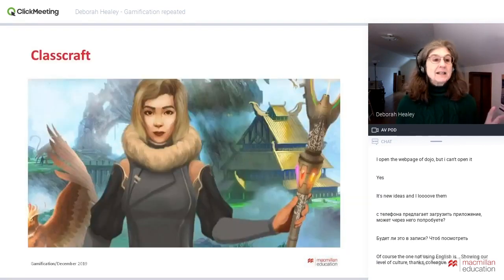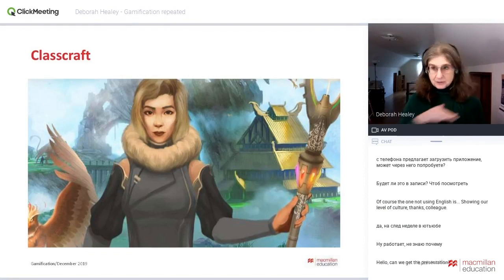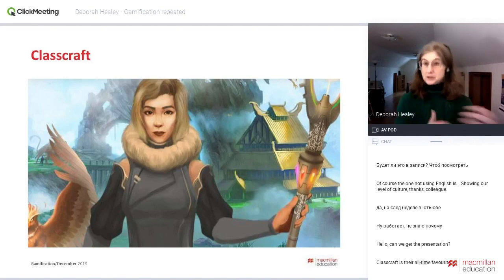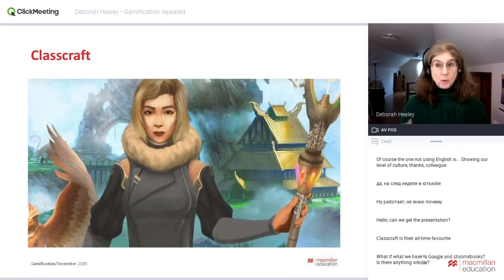Now, let me talk a little bit about Classcraft. Classcraft is a really cool tool. Again, the basic level is free. If you want add-ons, you pay for add-ons. With Classcraft, you as the teacher can create an adventure world for your students. So you set the activities, what they need to do to move from one place to the next, a lot like Navio, but where you're creating it yourself. This does take a fair bit of work.